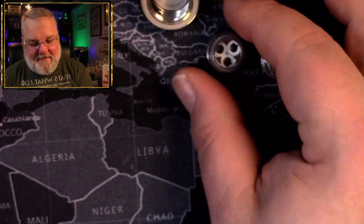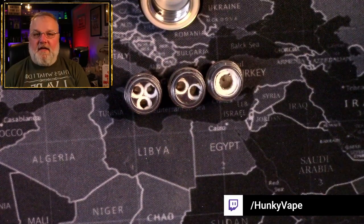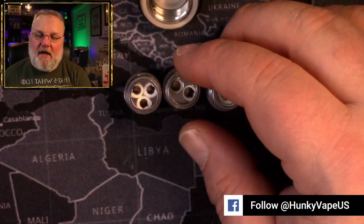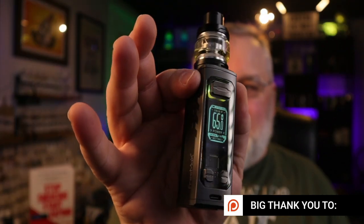You can customize this to your heart's content. And somebody finally nailed the airflow for these things. Amazing. I love it. I love it. So, yes, ladies and gentlemen, that wraps up this review. I finally have an awesome mod and an awesome tank to truly enjoy vaping again. Don't get me wrong. I love all my other mods, but there's just something about RGB lighting that really got me excited about this product.